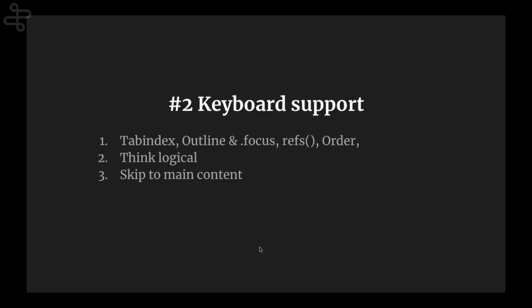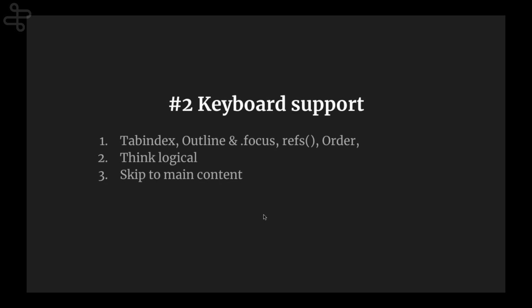Now the last one is the negative value. A negative value means the element is not reachable by sequential keyboard navigation, but you can move the focus to it using JavaScript. So in most custom components, you will be using tab index with a negative value. Now, I talked about forceful focus, and how we can do that. For that, you can use focus, and in React, to get the DOM element reference, you will use refs.